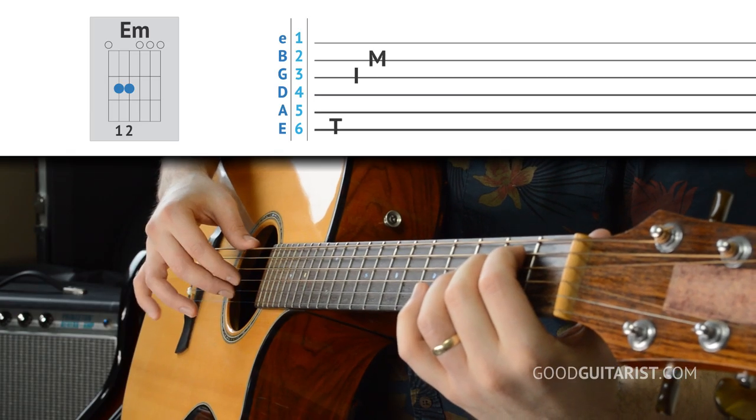So our pinky isn't doing much. There are some finger picking styles where you use your pinky, but 99% of the time it is going to be your thumb, index, middle, ring.